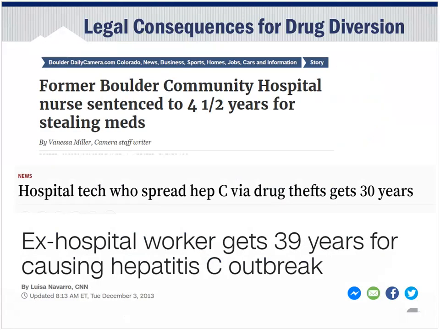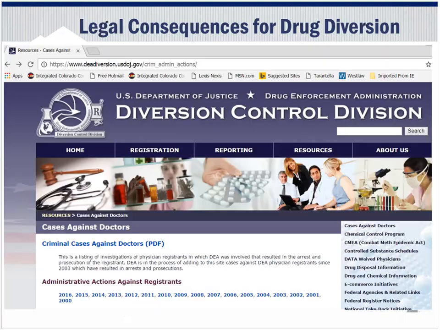Here are some headlines from recent cases, a couple of them out of Colorado and one elsewhere, where healthcare providers are being sentenced to jail or prison for theft. So there are criminal consequences to drug diversion, obviously. Here's a snapshot from the DEA's webpage.